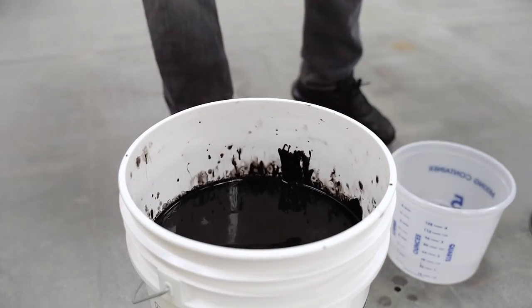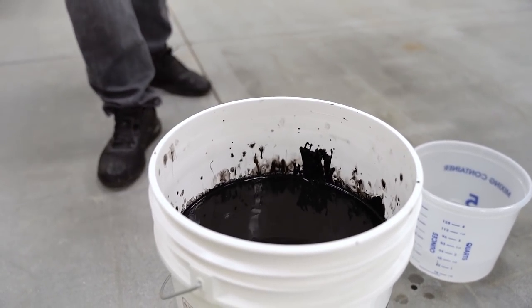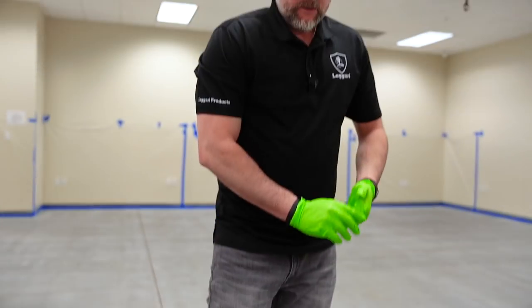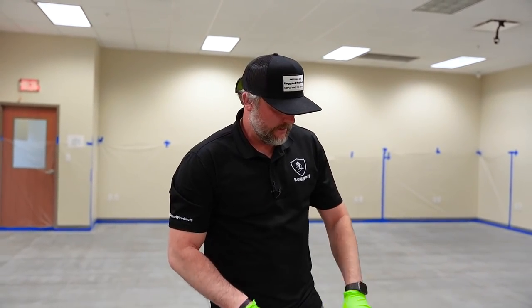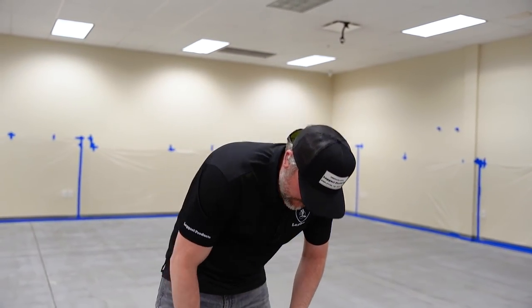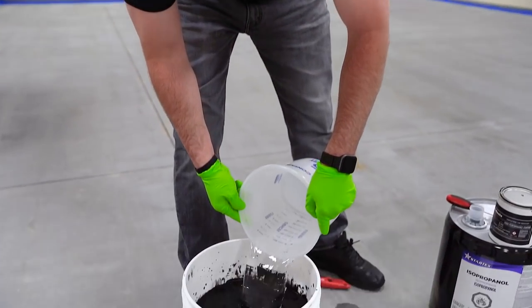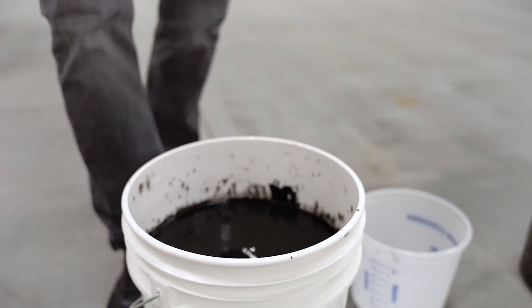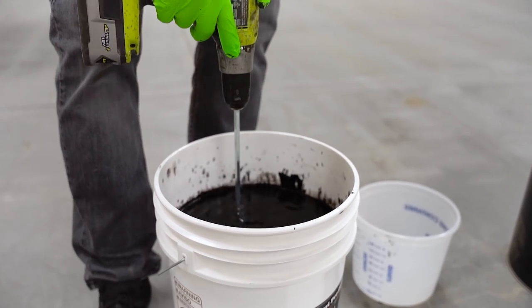So if you're making multiple batches of stains, you want to do it all the same way. So if I was going to make another 5 gallon bucket, I would want to do the exact same way. I'd want to dump a little isopropyl in the stain container, shake it up. So do it the same way you're doing it on the first batch. So we'll add the rest of this gallon. And then I like to stir it up a little bit before we add the other gallon.